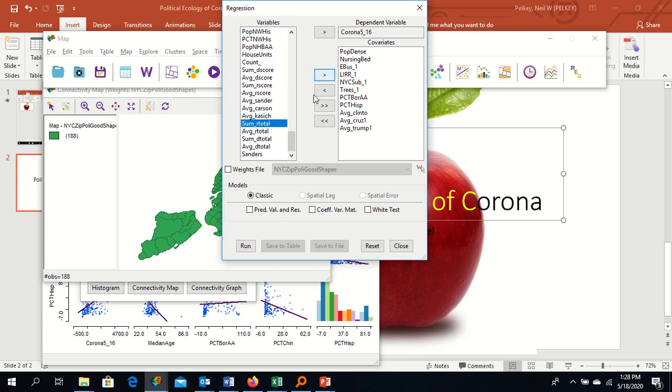And Trump. And we're going to do the total number of people in New York housing authorities. We're going to add our stairwells, and I think that gives us everything that looked like it was worth adding from our bivariates.